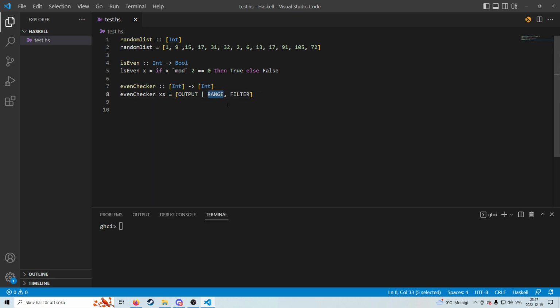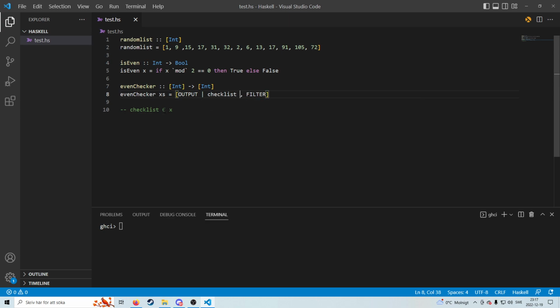Let's start with this range. The range is maybe a bit confusing if you haven't read math. We're basically going to use this little letter here. So let's say that we create a list here, let's just name this checklist.